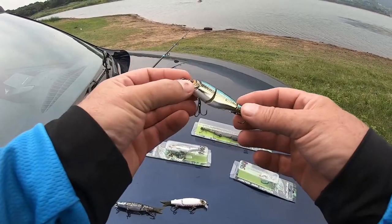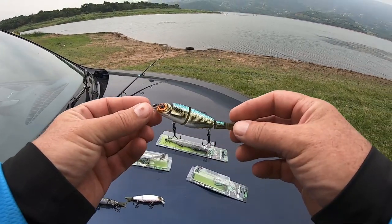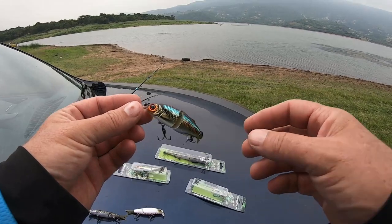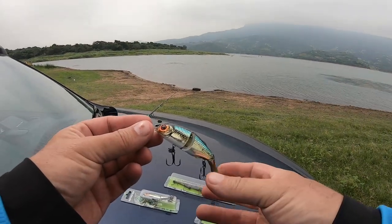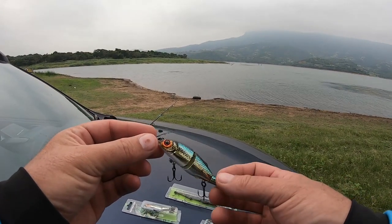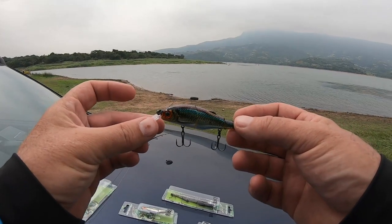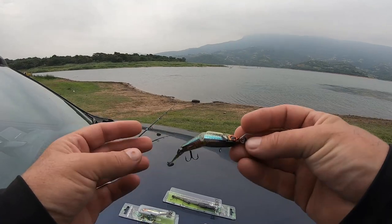So I'm going to give them a try now and see what it's like here at the dam. So let's go and give it a few casts. As I say, the wind has all of a sudden just come up. So I've come around to the corner where there's less wind, but it's not going to be as easy. But let's give it a try. Came to test these lures, and really looking forward to it.